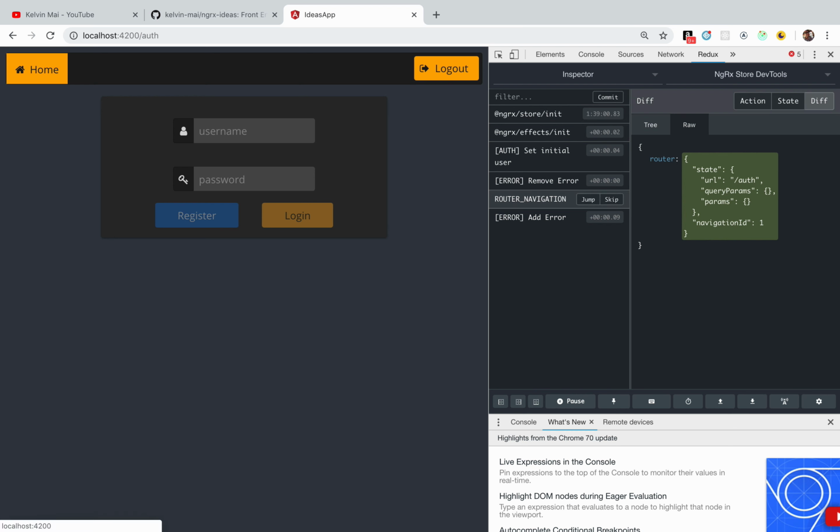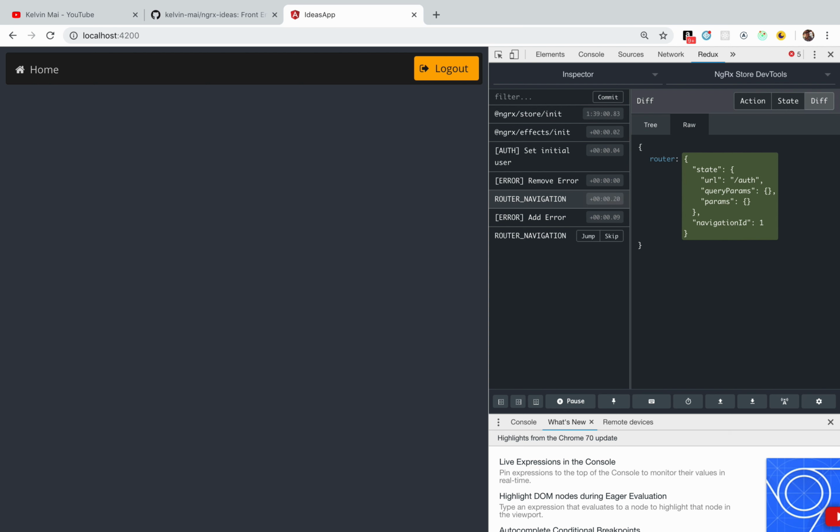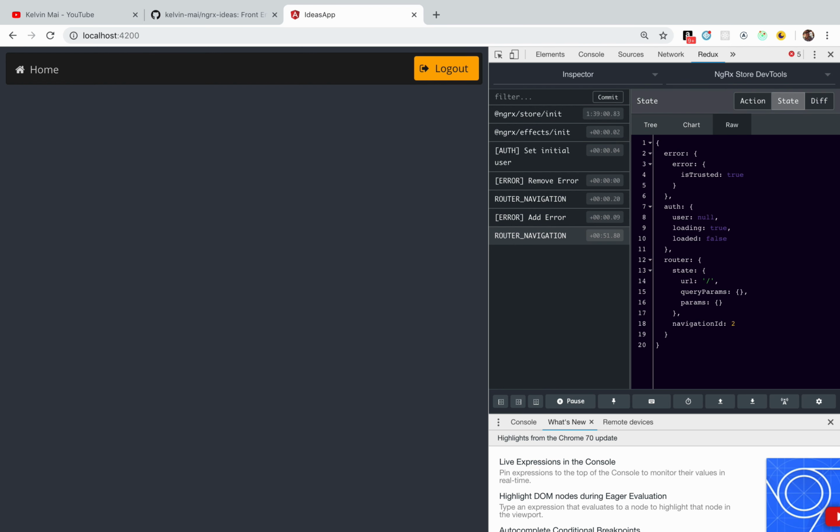So the next route that we hit will trigger that to go to 2 and also fill out these things. If we go to the home route, there's another router trigger. You can see that auth is now replaced with slash, and navigation ID is replaced with the trigger of 2. If we look into the state, this is the router state that we have.